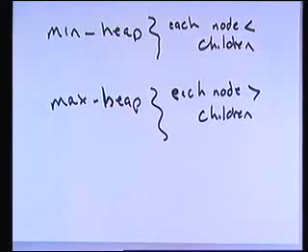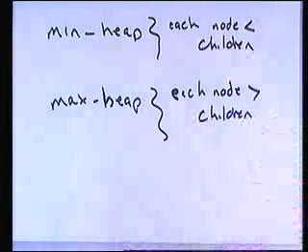The whole discussion today has been using min heaps, but you'll sometimes see the term min heap or max heap, and that's just referring to the idea that your partial ordering principle is arranged so that the node is less than its children, or alternatively with a max heap, each node is greater than its children. But the rules are all the same, it's just a matter of which comparison you use. So do you say I swap upwards as long as I'm less than my parent, or do you say I swap upwards as long as I'm greater than my parent? If you want to use a max heap instead, you take everything we've talked about today and flip the less than to greater than and vice versa.